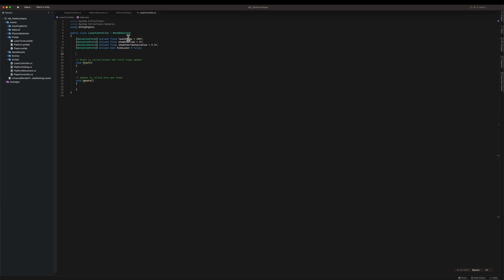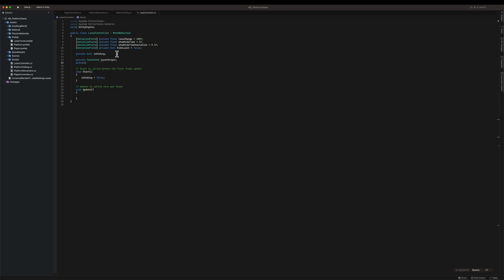Next, I'll have the boolean that I'll use to turn the laser on and off. I'm going to start it as false. Then I'm going to keep a transform that I'm going to use as the laser origin.